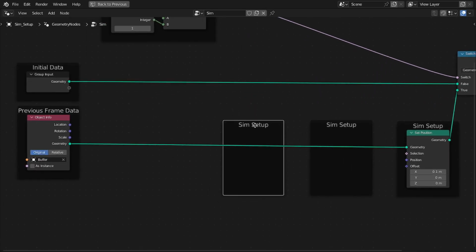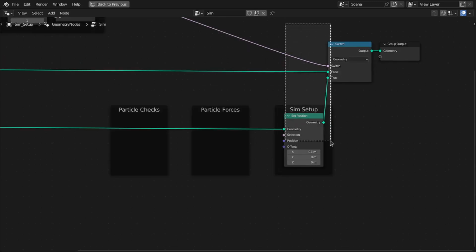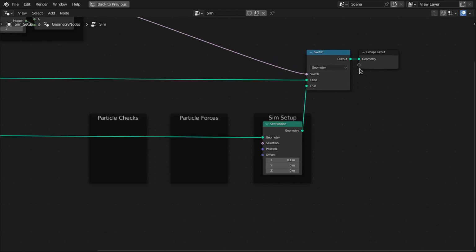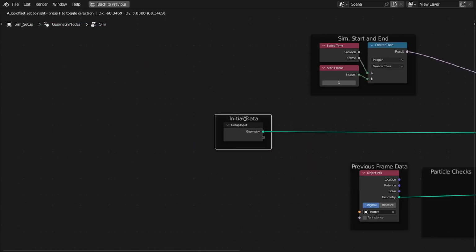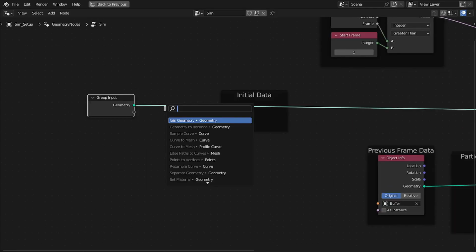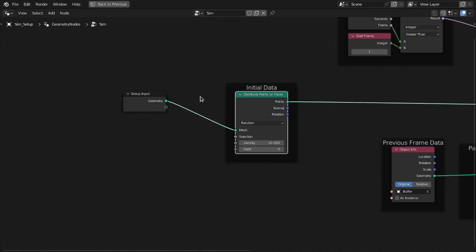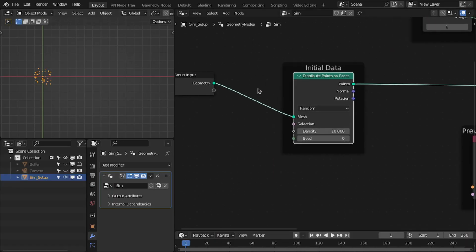This will be our particle checks, and this will be our particle forces. We're going to combine these together to make the particle output node. First we're going to initialize the data for the particles. So let's add the distribute points on faces node, and we have these points.